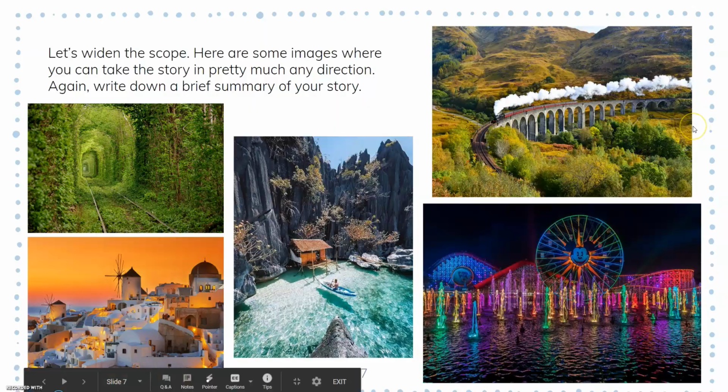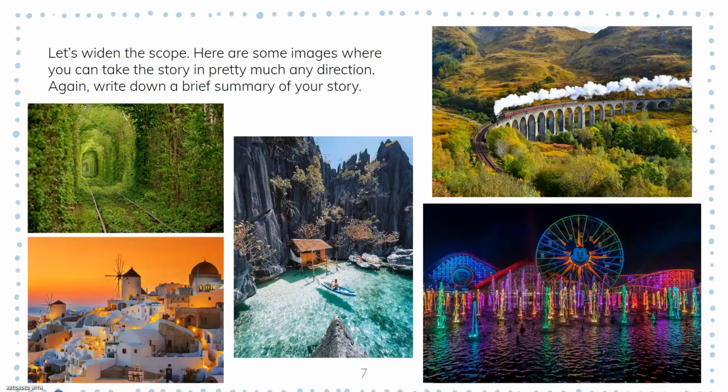All right, top right is actually a place that I have visited before. This is the Jacobite train. It is located in Switzerland, or not Switzerland, I'm sorry, it was located in Scotland. And it's the Jacobite train that you see right here, which actually carries real people. It's an actual functioning train.